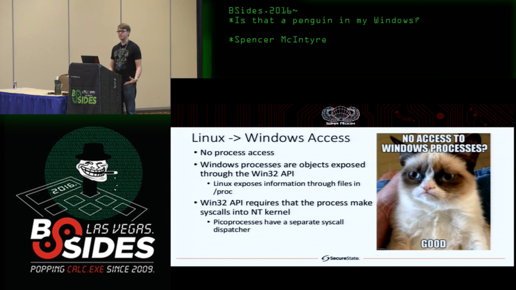You can access other Linux processes through the proc interface. That functionality is available, which is important to know if you need to debug a Linux process using something like GDB. It will work correctly. But because you don't have access to the Win32 native system calls and the API, you can't get into Windows processes. If you wanted to infect the Windows host, what I would recommend is going up through the file system and trying to infect some kind of a file from that perspective.